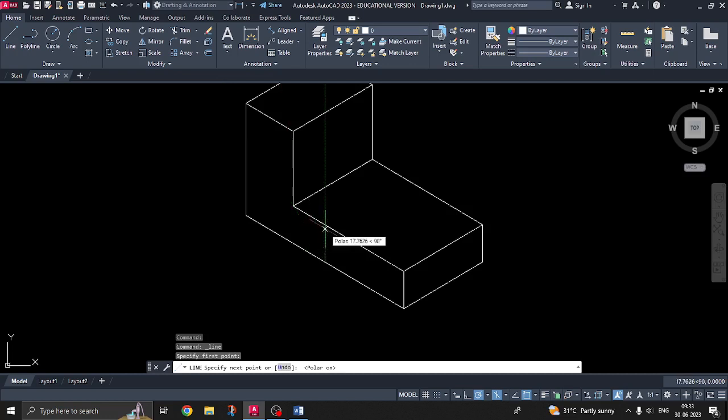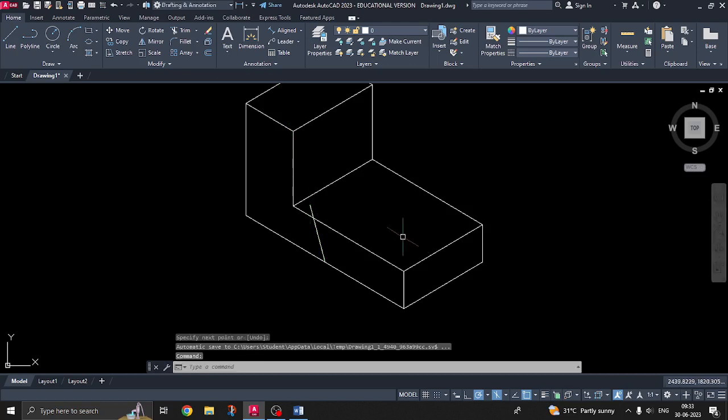Okay, 90 degree, this is 90 plus 15, then it will be 105. Okay, at the 105 degree it will show the green color tracking, that you draw, click.